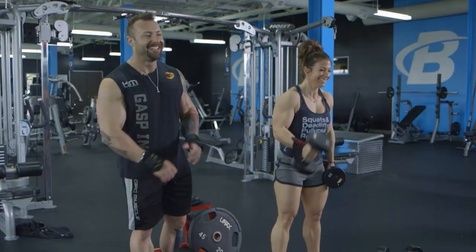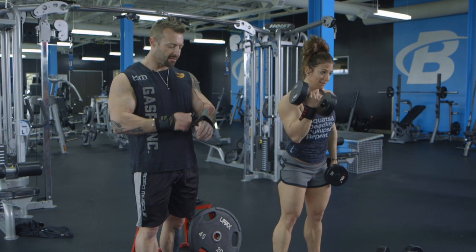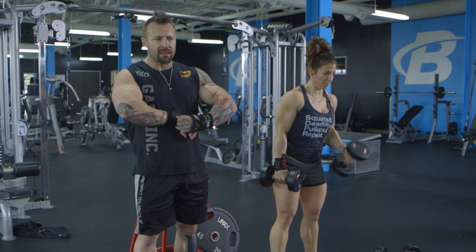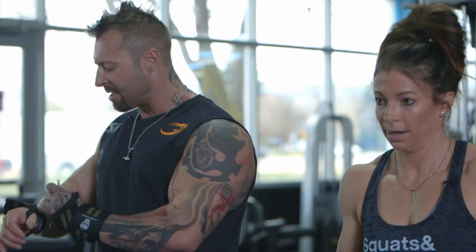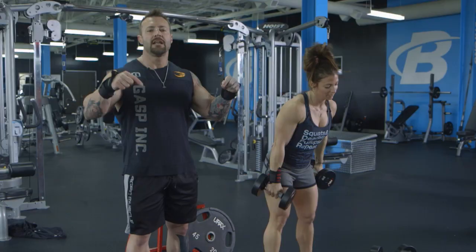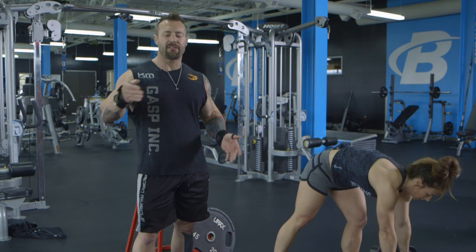All right, so the concentration curls next. We can do this standing up. So we've done 3 sets there of around 15 repetitions. If I say that we're gonna be doing this for 15 repetitions, remember that is your guide. Doesn't mean if you can do 18, you stop at 15. You're supposed to be reaching absolute failure. The gym is a place where you have to fail in order to succeed on your physique.